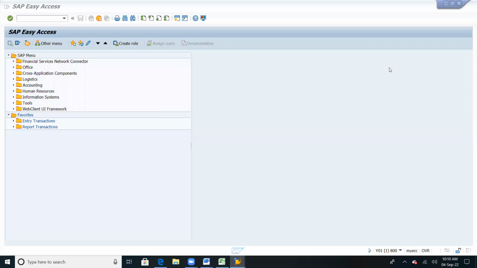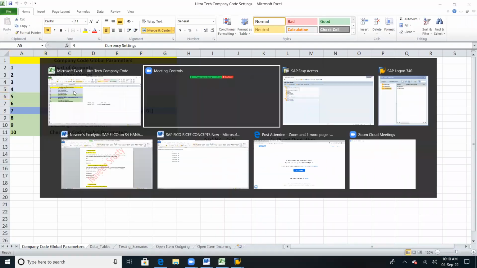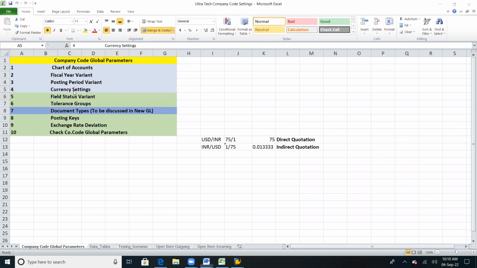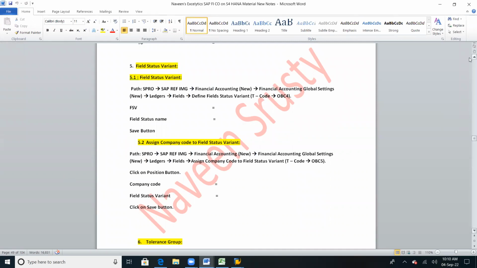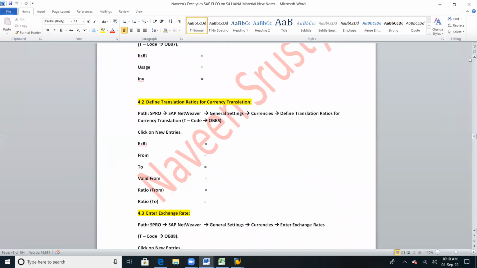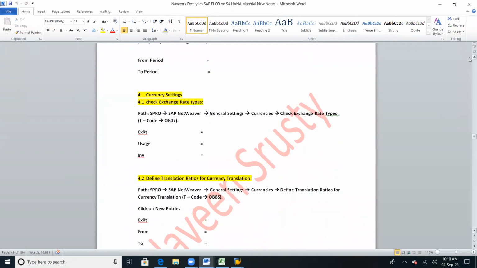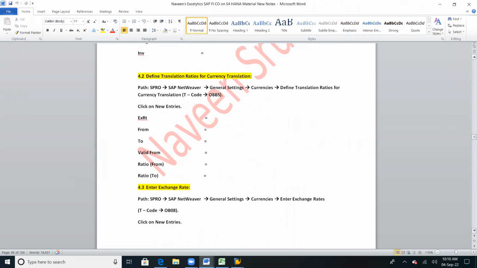Yes, Naveen. Okay. So yesterday we covered up to currency settings, right? Any questions from anyone before we proceed to the next configuration step? We covered the complete currency settings yesterday, like exchange rate types. Next, translation ratios for currency translation, nothing but making a relation.